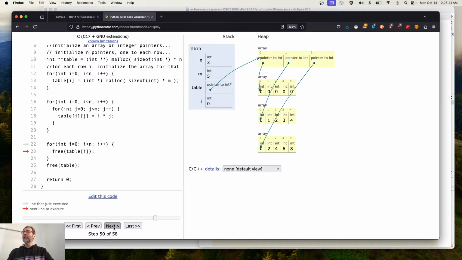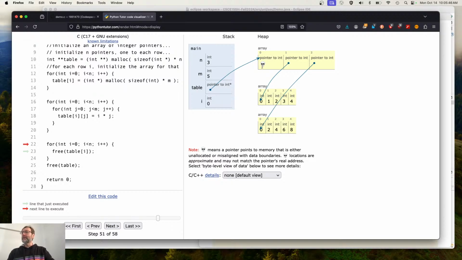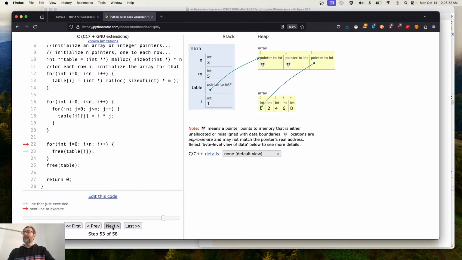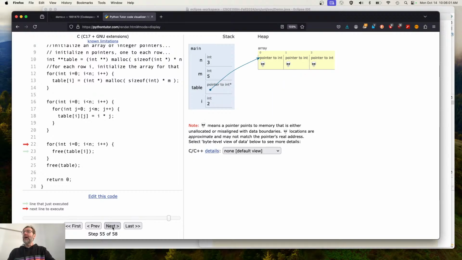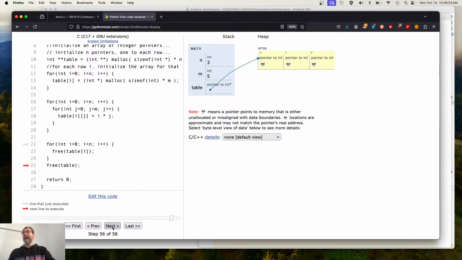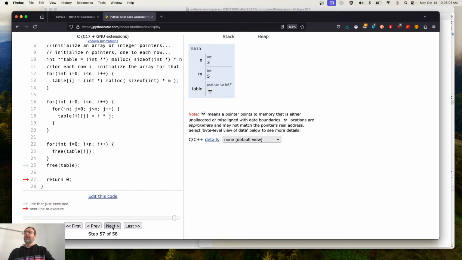We'll free up that first row, goodbye, and there, it's dead, right? It's got a nice Halloween theme going there, right? That's actually, it's not Halloween, that's what it always is. But there's the second row gets cleaned up, the third row gets cleaned up, and then we can free up the table, right there. So the only proper way of doing this is you need to do each row.